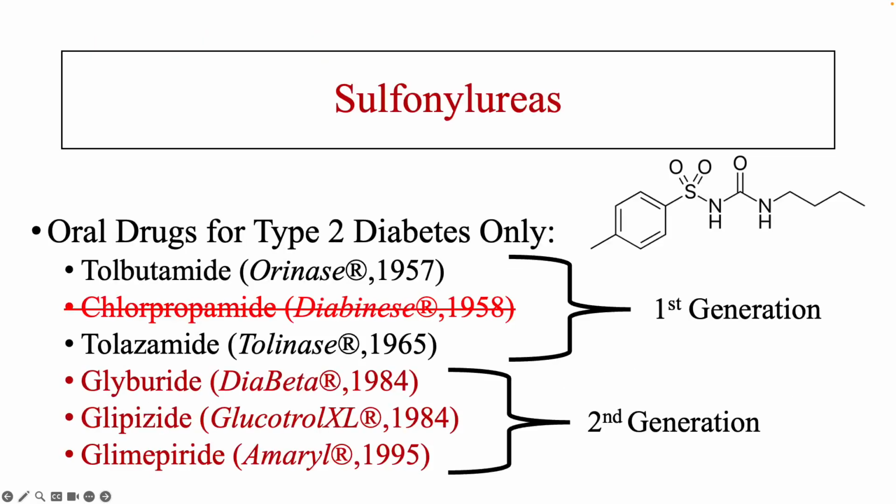Cool. This brings us to our next class of drugs, the sulfonylureas, which are an older class of oral medications, and they actually work pretty well. We only use the second generation drugs anymore, which are glyburide, glipizide, and glimepiride. And in my head, I think of these drugs generically as being as close to insulin in a pill as you possibly can get. That's not technically true, but that's the way I think about it.